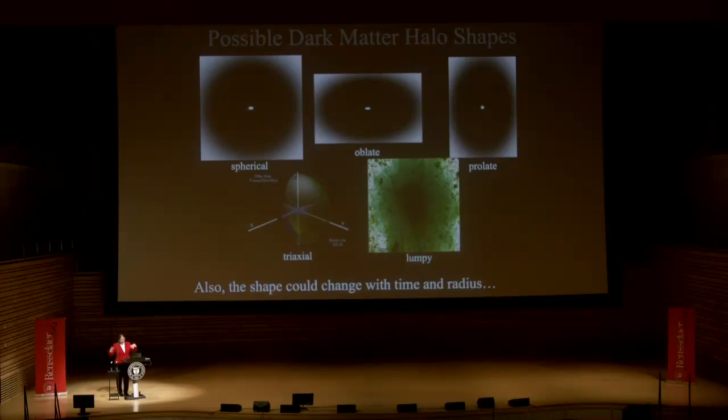Probably, we think now, it changes with time. It changes with distance from the center of the galaxy. It changes when big galaxies go by and merge. And probably it's actually this big lumpy distribution. And so I've been trying to figure out where dark matter is in the Milky Way galaxy. The only way we know how to find dark matter is by looking at its effect on the motions of stars.